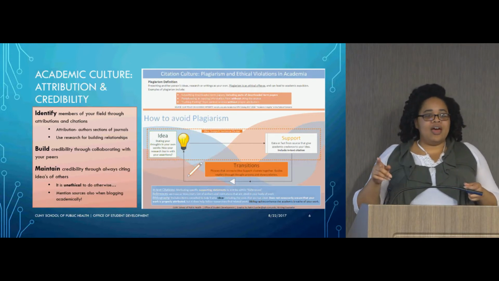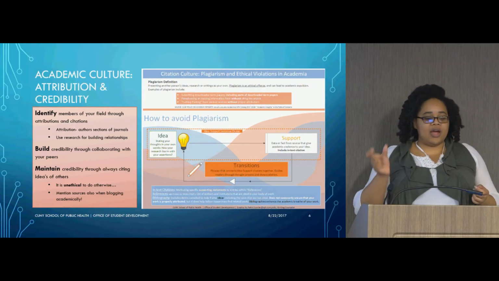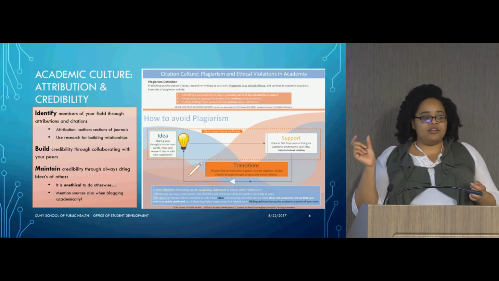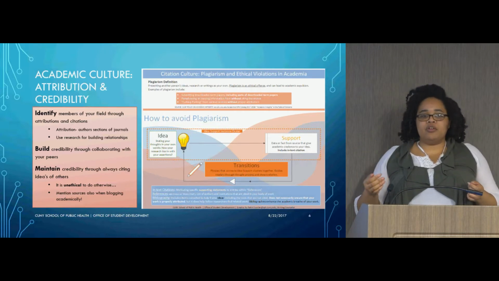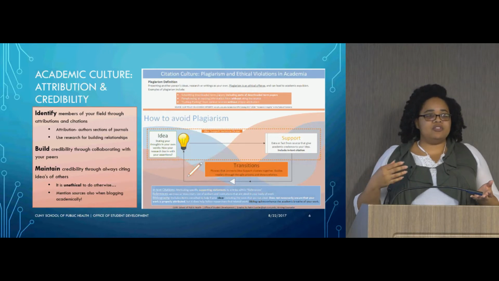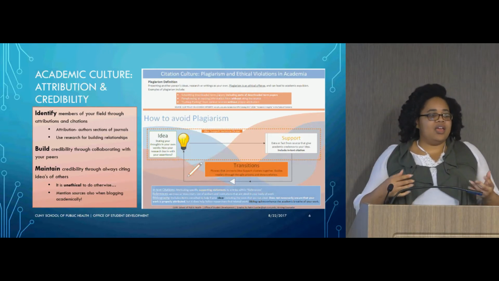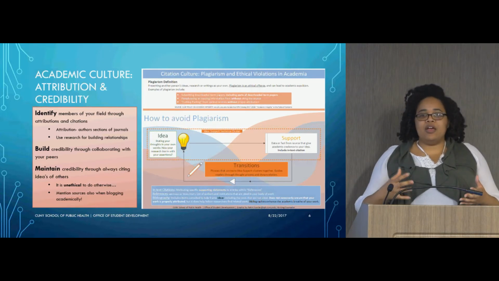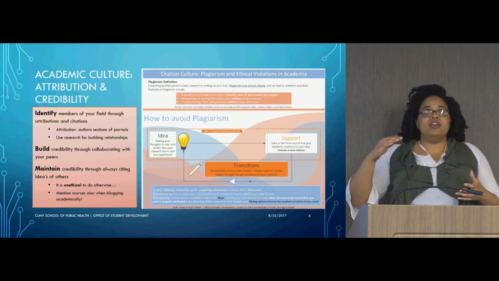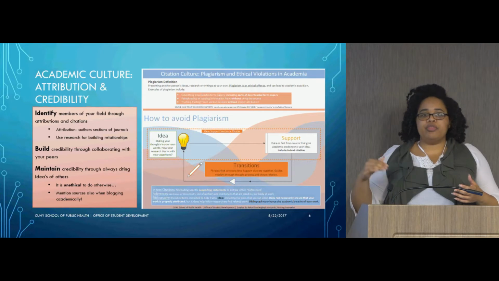And then you'll have a transitional sentence. Your transitional sentences just glue your idea, support clusters together in your paper. They also help with guiding your reader through the paper. Examples of transitions are however, therefore, in conclusion. And those sorts of words, their meanings help you guide your reader through your thought process.